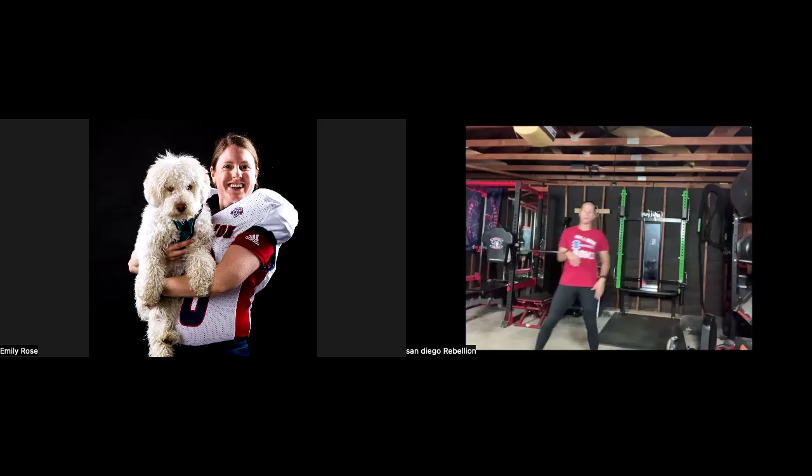Maybe side lunge, back lunge, out to the side. Side. Back.